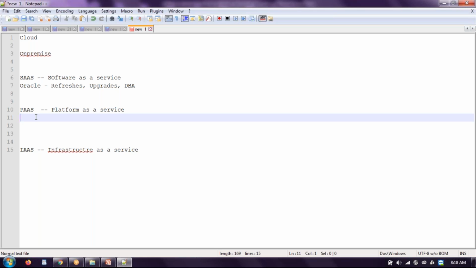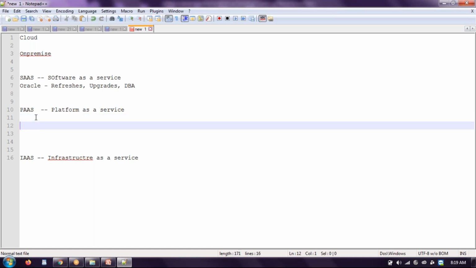Client has to do from their end. Oracle will provide support if needed, but client has to maintain all the database administration activities. That is in PaaS. The good thing in PaaS is, since in the PaaS type of Fusion environment model, we'll have access to the database. Since we have access to the database, if any customization is required with the application, they can do the customization.